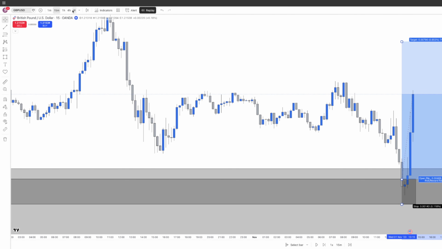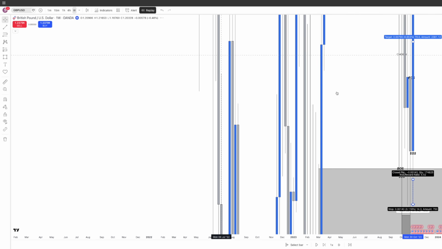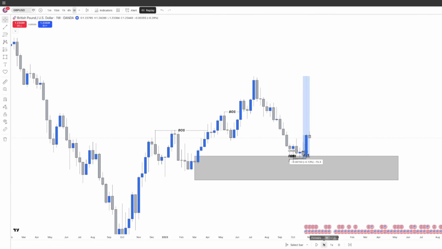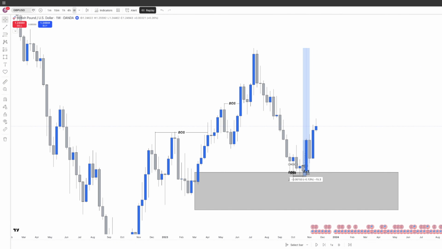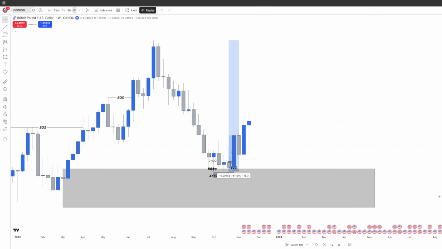So let's go to the weekly chart and see how the market is going to play out, and what to do with the markets. And that's what the market does. It retests back, but didn't touch our entry zones, the other side where we entered from. And let's play this out and see.